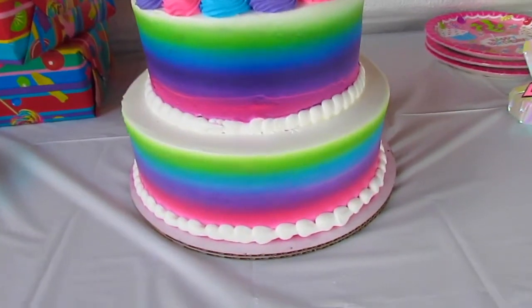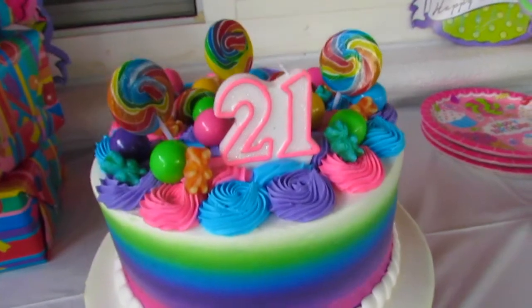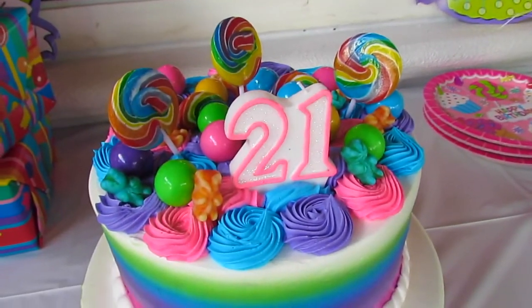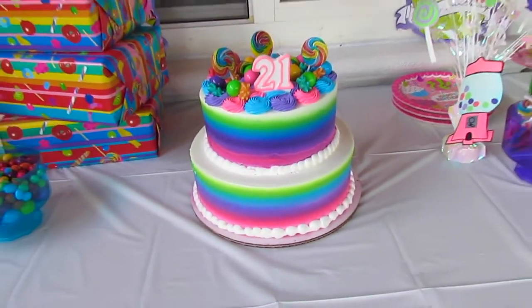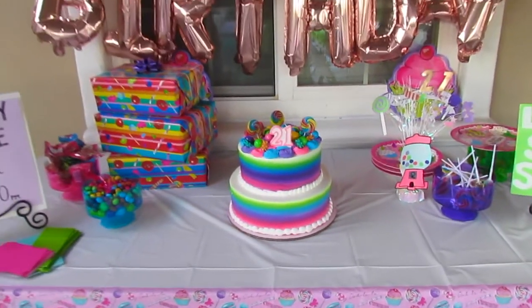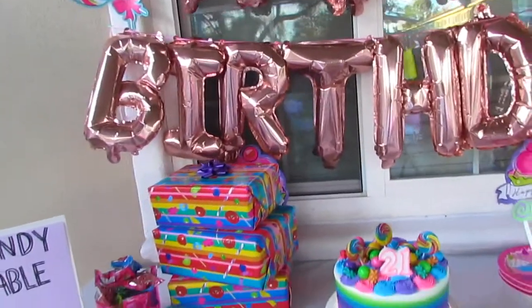Now here's the super colorful cute cake. It just has all the colors, and I placed candies on top of it with the gummy bears and lollipops, and painted the 21 because I couldn't find the right color candles, so I just decided to add my own twist.